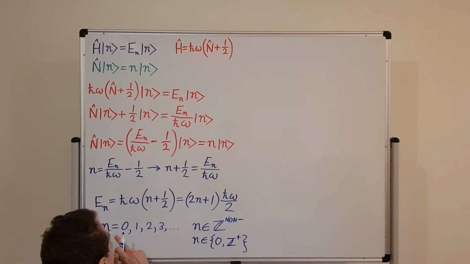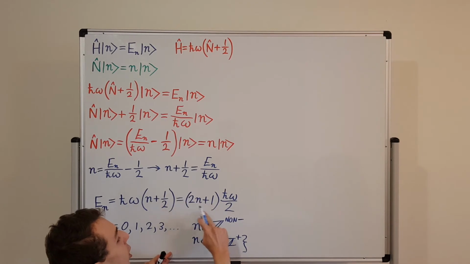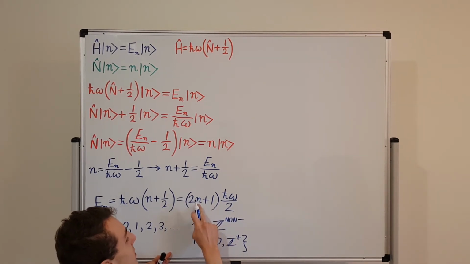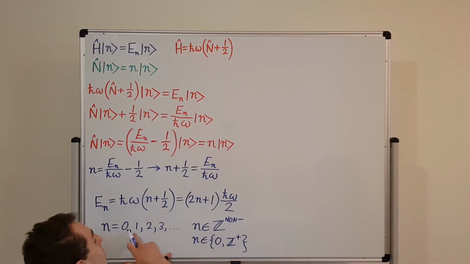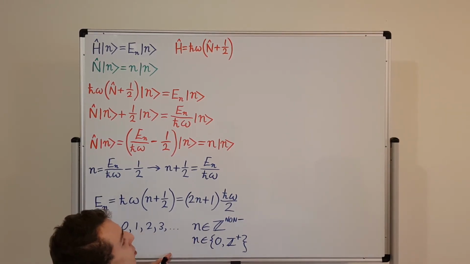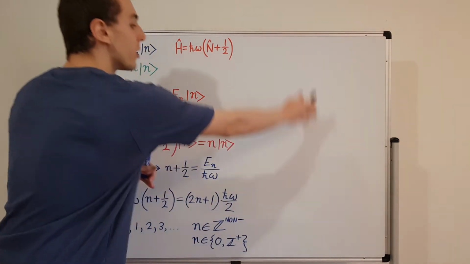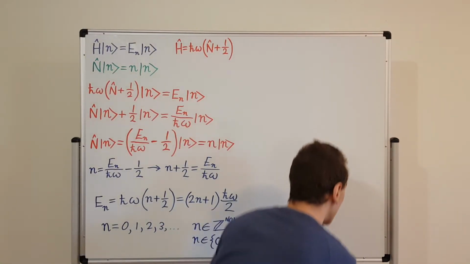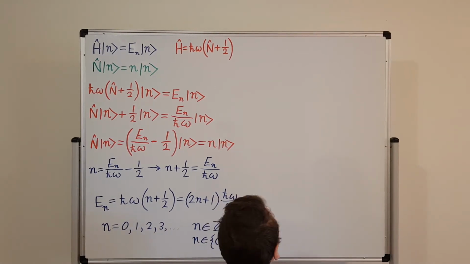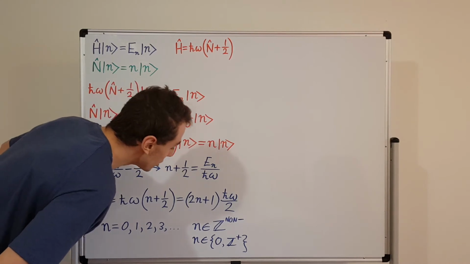So if we set n to be 0, 1, 2, 3, and so on, that's going to give us all of the odd numbers. So if n is equal to 0, we're going to get 1. And then when n is equal to 1, we're going to get 3. Then we're going to get 5, 7, and so on. So let's have a look at all of the possible energies. I'm going to start from the bottom and start from the ground state energy. So the ground state energy of the quantum harmonic oscillator is actually the case where n is equal to 0.